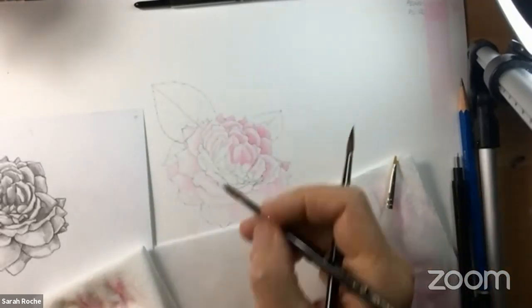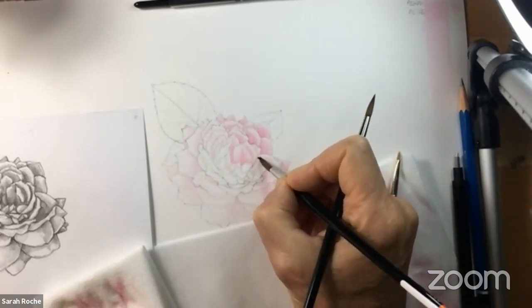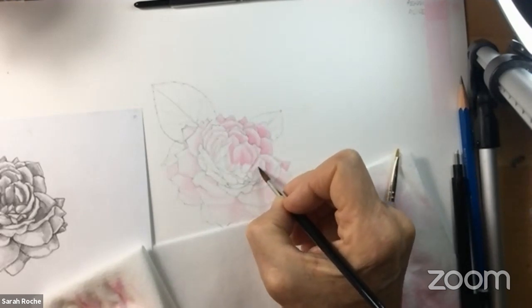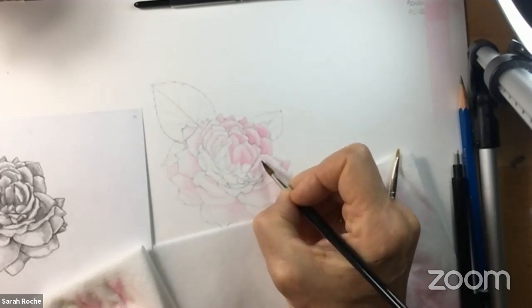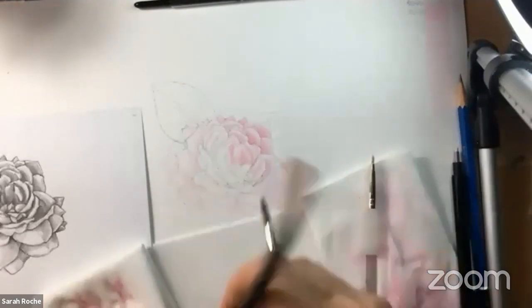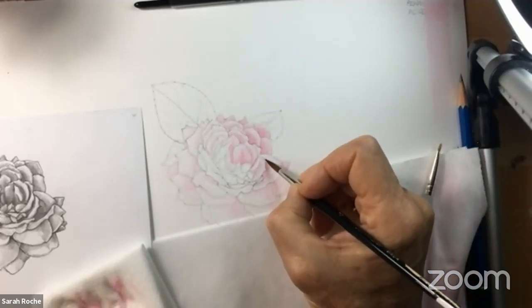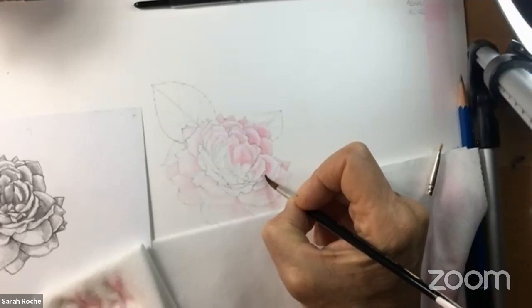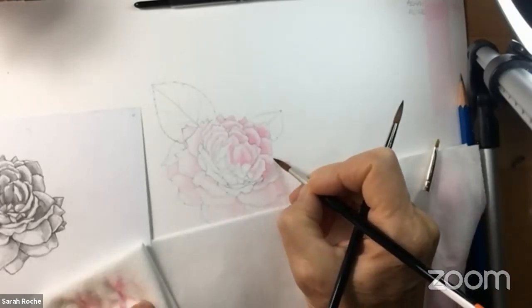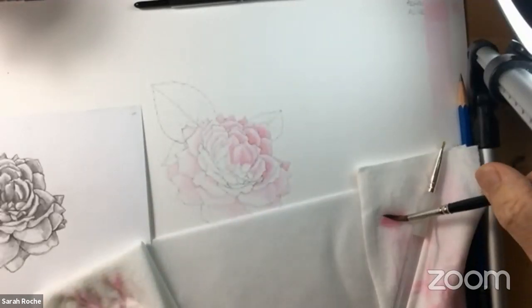So here I got a hard edge where I really need a soft edge. So I need to go back. I'm just going to jiggle the edge of that. No, can't move it. I'll have to leave that and go back in a minute. So really you have to do each petal at a time. So you paint your paint and then pull it out with your water brush. Now that bit really is quite dark in there. And I can soften it out.